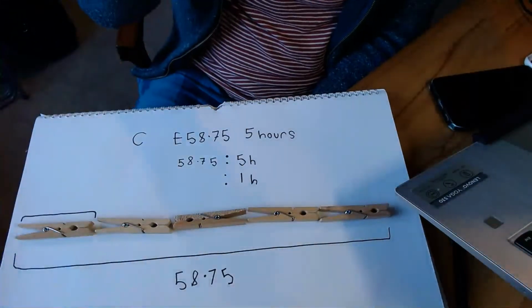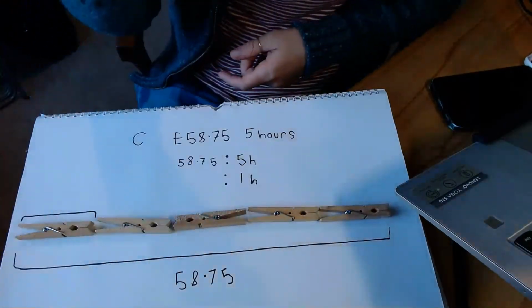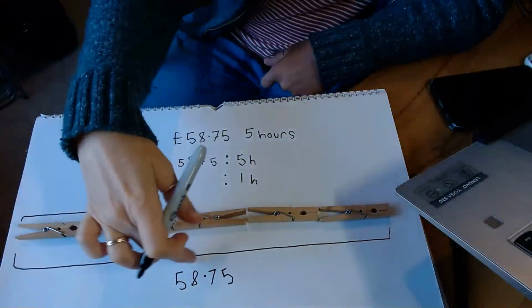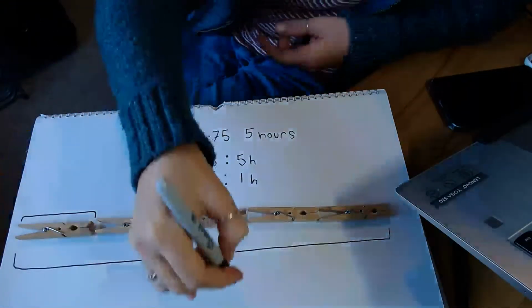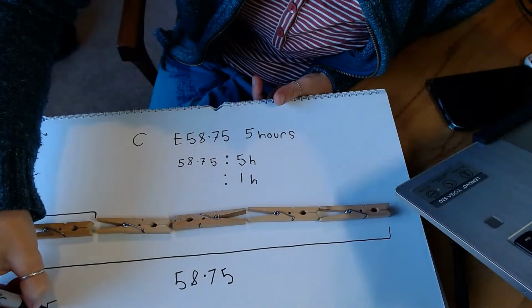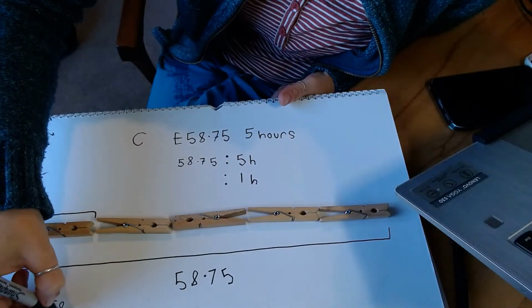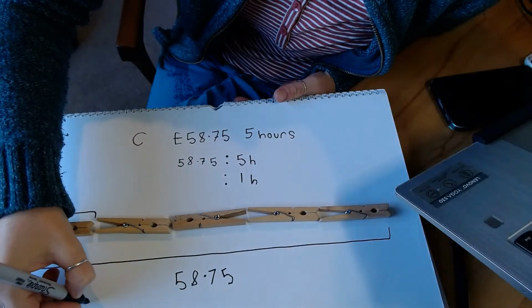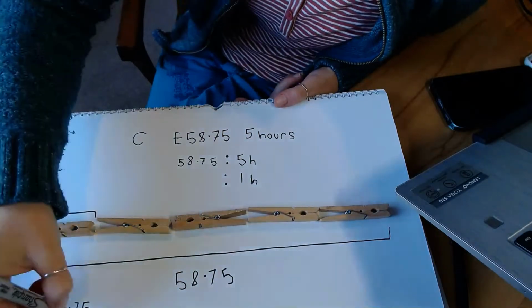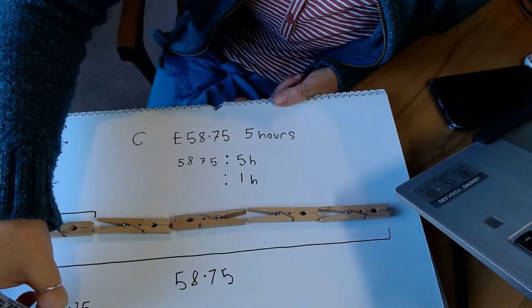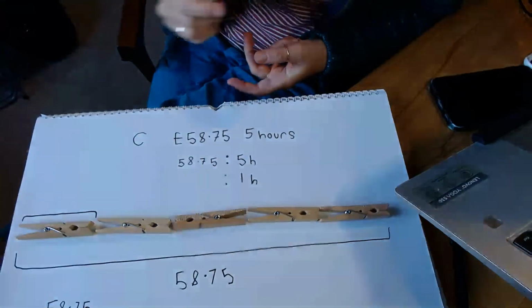So I'm going to need to do this £58.75. Sometimes, if I talk too fast, I muddle numbers and letters up. So I've jumped and I missed my 8 there. So apologies, I'll try and talk slower. My brain just gets too excited. So I'm going to do £58.75 divided by 5. I'm using this fraction as a divide symbol there.